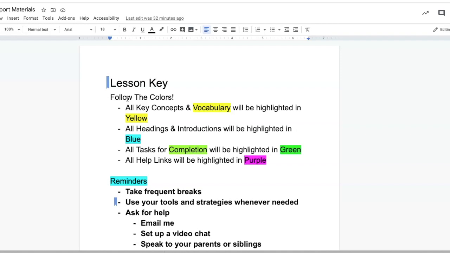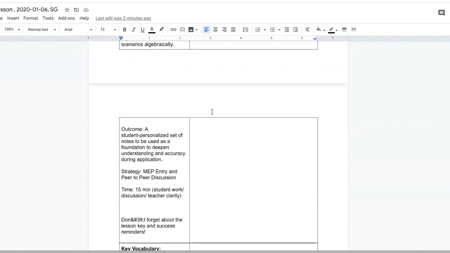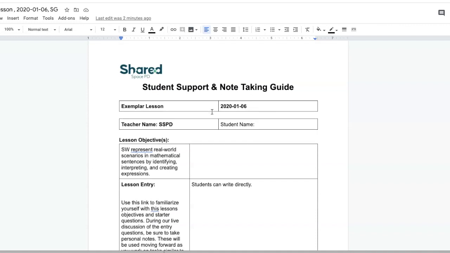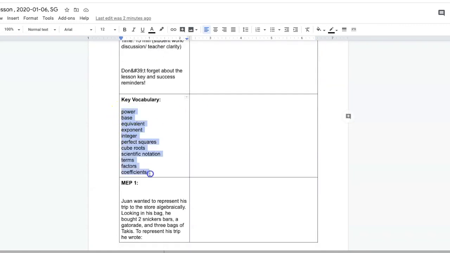Now we're talking more online version, where yellow indicates key vocabulary. Blue is the heading. So what I mean by that is if I have my key vocabulary in the lesson that I just downloaded, I might have to take all that and highlight it in yellow. Okay, so I'm just going to come in, put my highlight on, and bang, there they are in yellow.